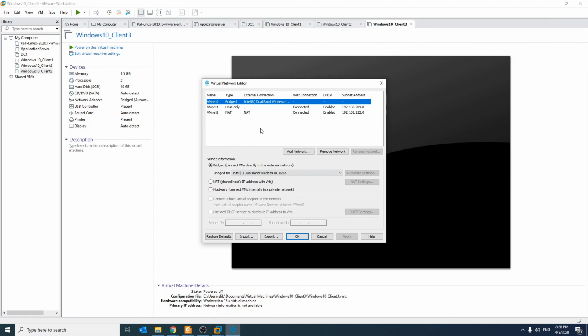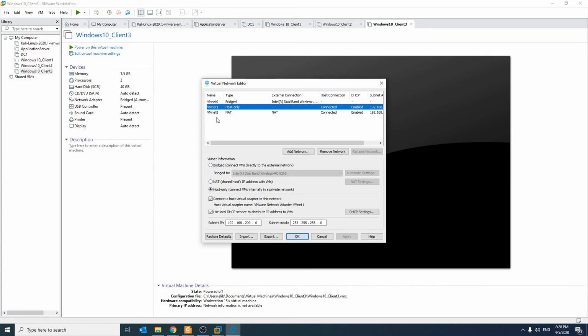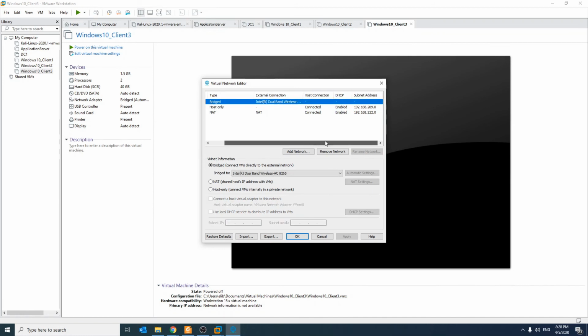So what are we seeing here? Basically, we're seeing the three types as they map to virtual network cards. VMnet 8 is the NAT, VMnet 1 is the host-only network, and VMnet 0 is the bridge interface. And if you're very meticulous, you'll see the name of the external connection that the bridge interface will use. So what does this mean?